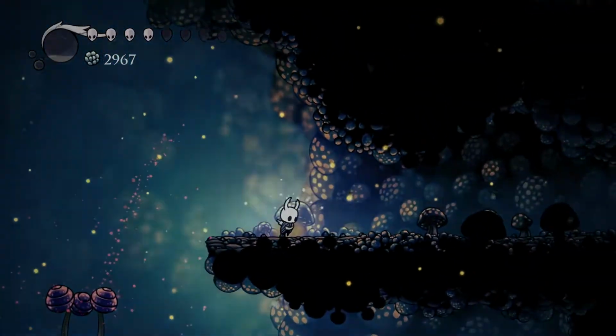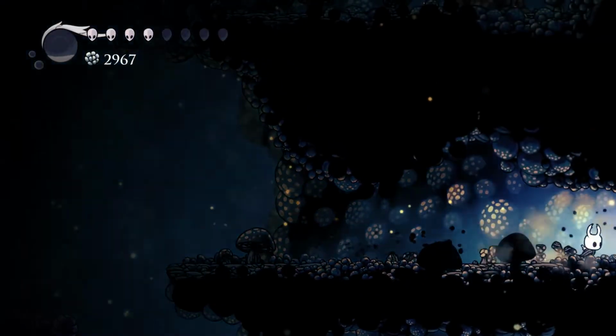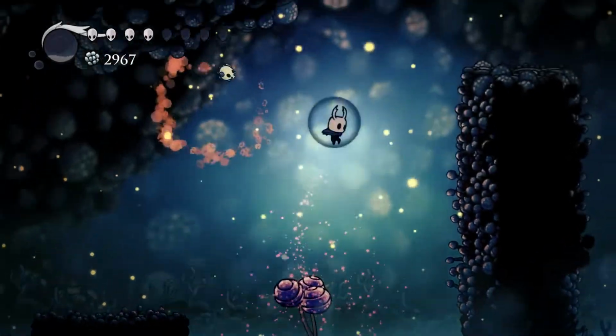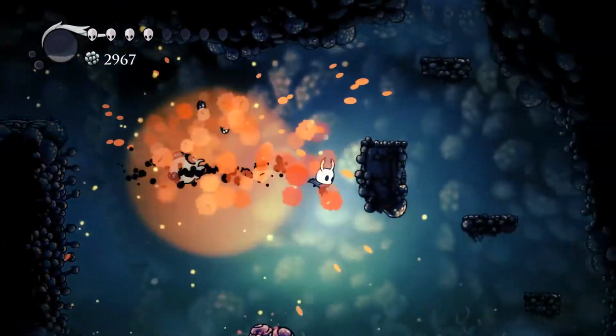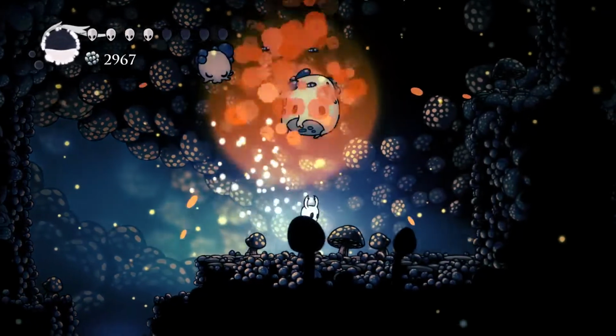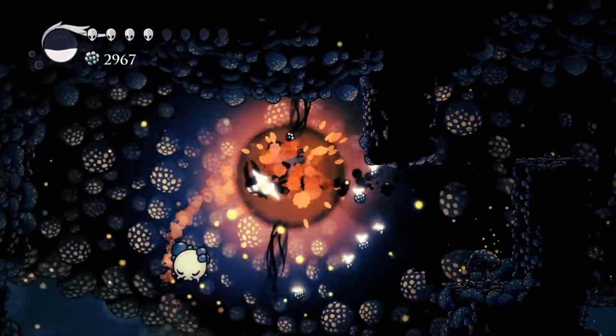Not that I have to worry about the acid, but it's also quicker to get through this room by bouncing. Woo! I forgot we have Sharp Shadow on, so I can actually dash through enemies for damage now. Increases our DPS by a decent amount, actually. In my honest opinion here.